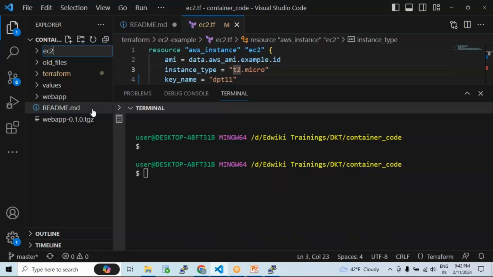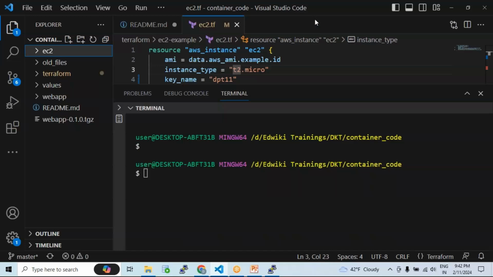Maybe I want to deploy an EC2 instance in AWS. That's my goal. I want to write Terraform code for my EC2 as an example, so I'll create an EC2 folder where I want to keep my Terraform files specific to my EC2 deployment process. Now this EC2 folder is called a working copy from the Git perspective.